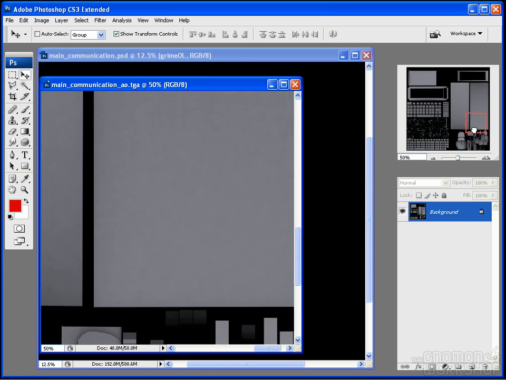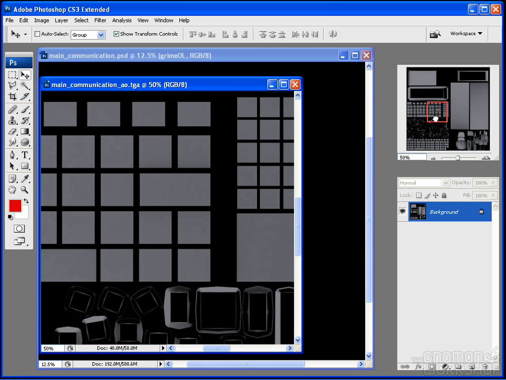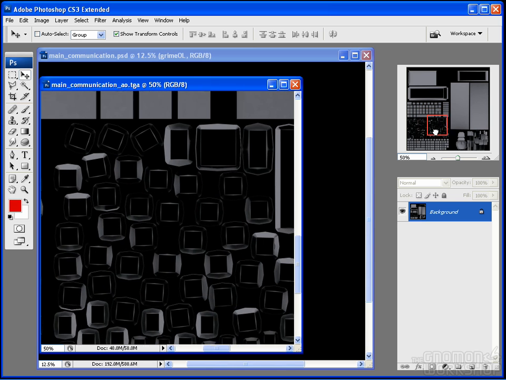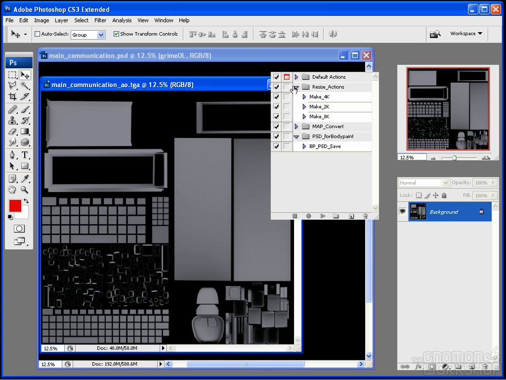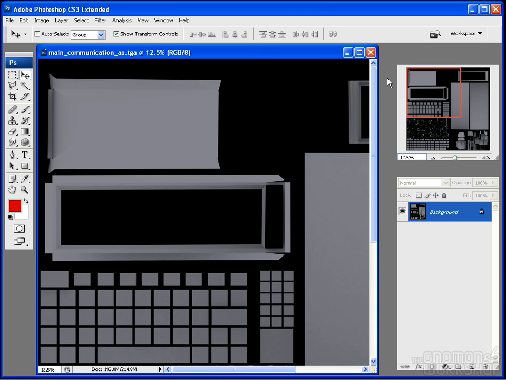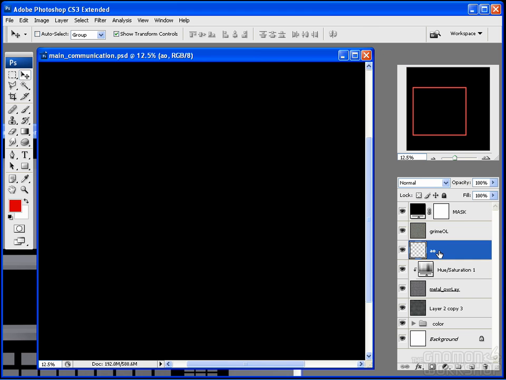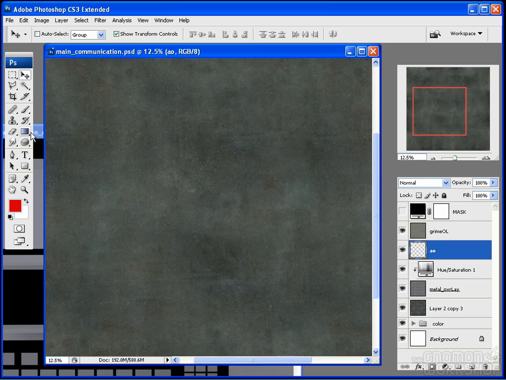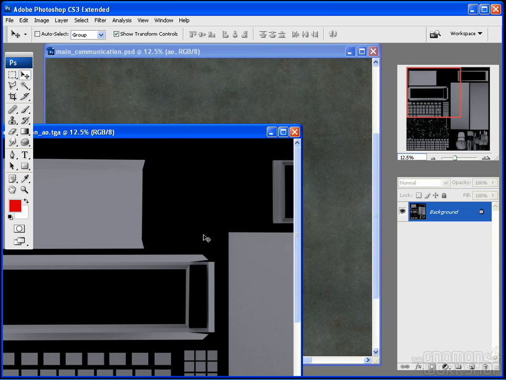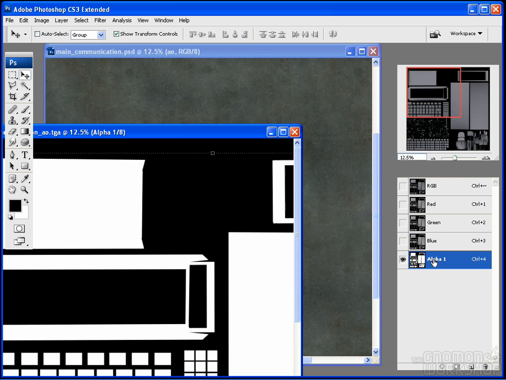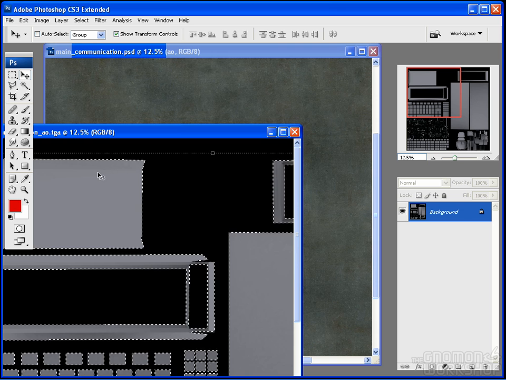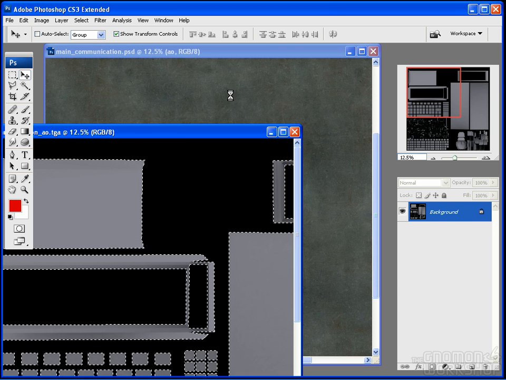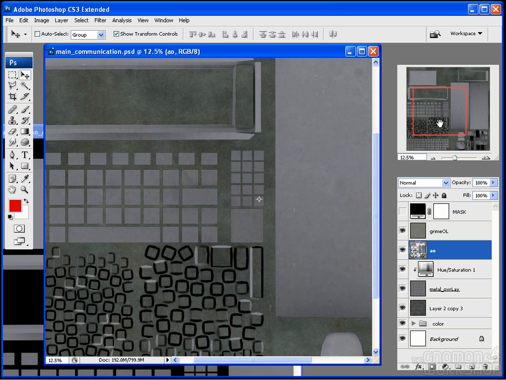And as we see here, we have a fairly decent AO map. It's a bit on the gray side, so I'm probably going to adjust the contrast on that. But I'm going to first resize it using one of my action scripts here, which is make 8K, so that the AO map itself can be used in our 8K textured document. And I'm going to select, using an alpha channel, the actual contents of the AO map itself. I'm just going to drag and drop those right on top of my main communications PSD here.